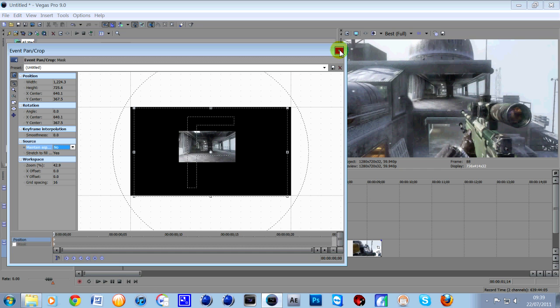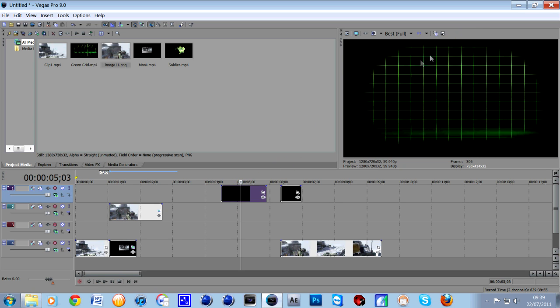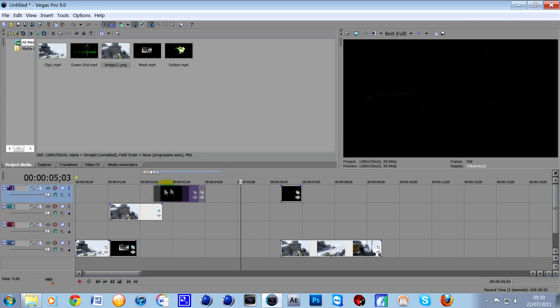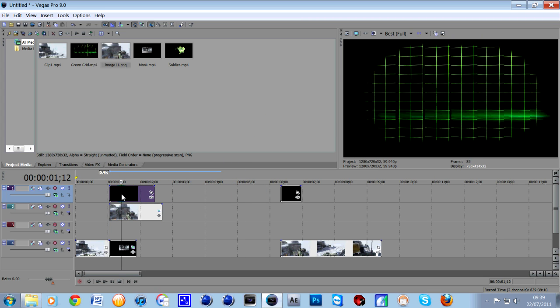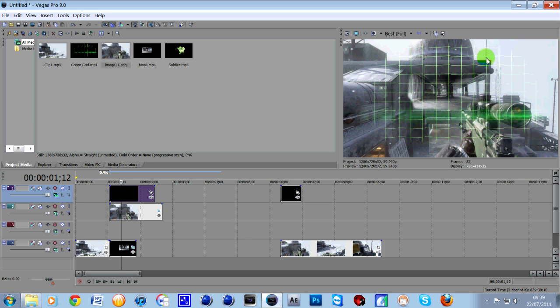The third step is to put the grid on top of the layer. So all you need to do is find your grid picture. There's one in the description, like I said, or you can create your own, and simply drag this to the top layer. At the moment, all you'd see is the black, and you wouldn't be able to see the level. So you must go over to here, the compositing mode, and set that to screen. So as you can see now, the grid is screened over the level. Looks really nice.